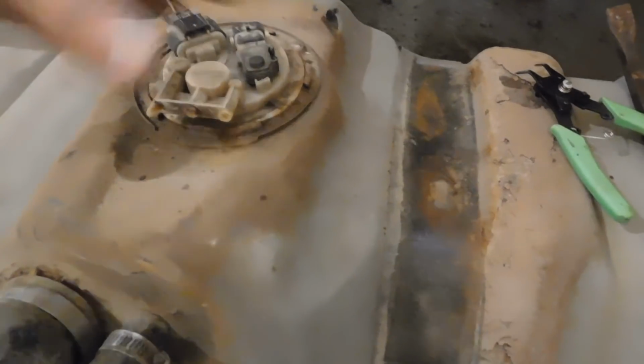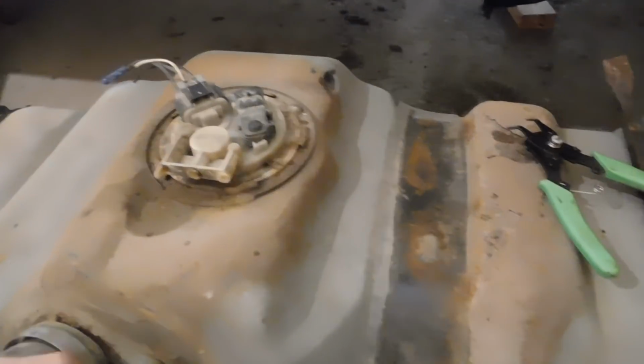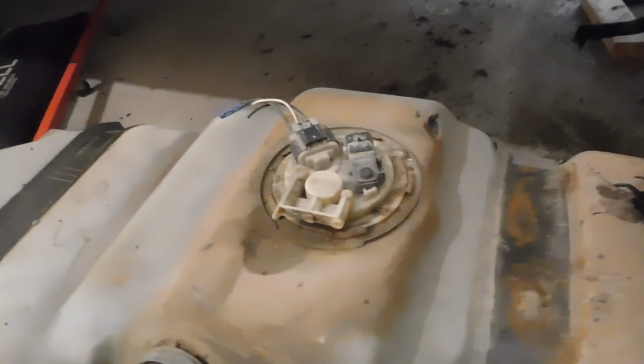Alrighty, guys, well, we got the tank out. I had to cut these rubber hoses here. Now I got the snap ring off. There's a big snap ring that goes underneath these little clamps here. So basically now I'm just going to spray this down with some carb cleaner, wipe it clean, and then twist it and pull it out. And yeah, so I'm going to go ahead and do that real quick, get it all cleaned up.